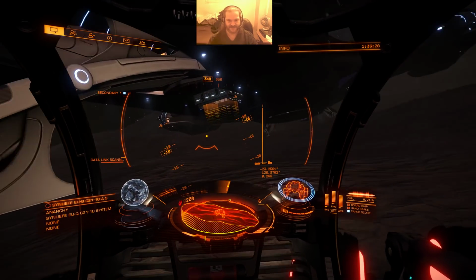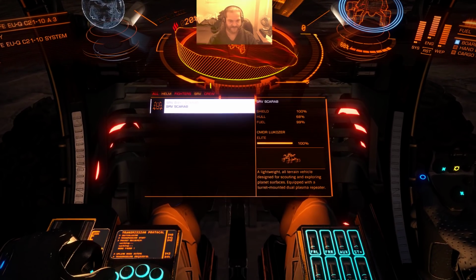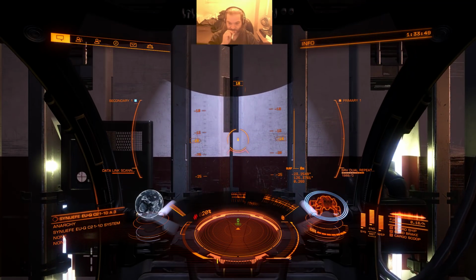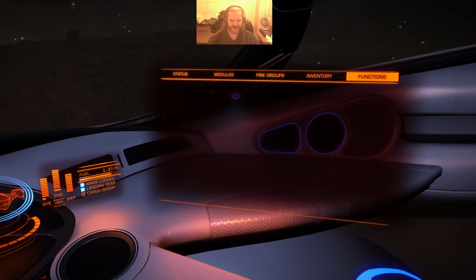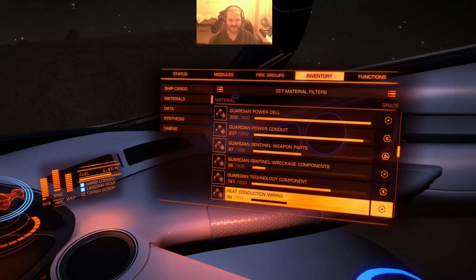So actually I can dock back here now. Cargo scoop retracted. There you go. So the reason that I came here is because obviously I want the Guardian technology from the technology broker. I'm not fussed about getting the Guardian power plant, it just doesn't sound that good to me.